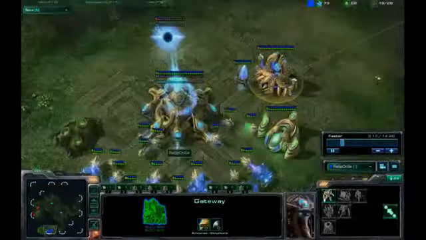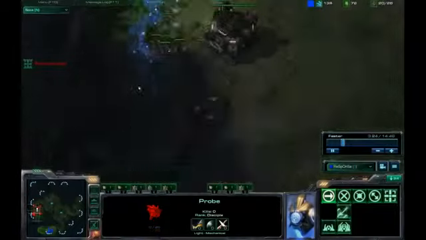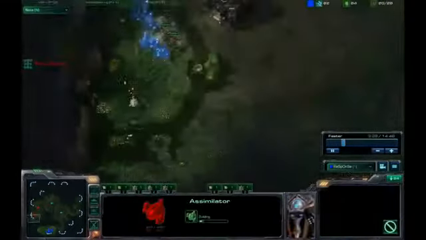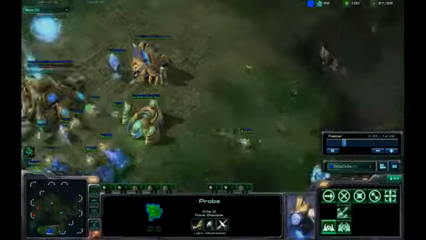Alright, notice I'm getting my cybernetic core here. This is so I can get to my Phoenix, and I'm going to be adding my second assimilator pretty quickly as well. I need my second assimilator, obviously, because I am going Phoenix, and there is my second assimilator. Phoenix do require quite a bit of Vespene gas, and so getting the second one early really helps.